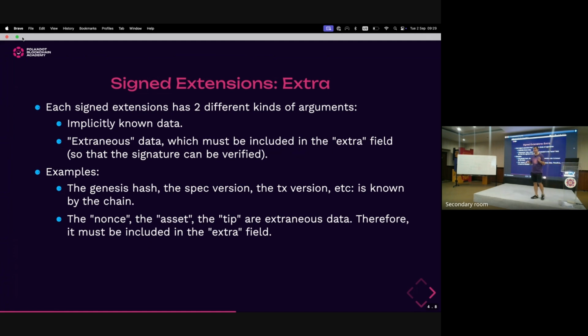And in reality, what happens behind the scenes is that there has to be some sort of swap mechanism that allows swapping this asset into the native one. But you as a user, even if you don't have the native token, as long as you have enough of the asset that you want to pay with, you can pay the transaction with that. So something cool is that if someone wants to send you USDT in Asset Hub, even if you don't have an account on Asset Hub, they can send USDT to your account. And even if you don't have a single DOT, you can still create transactions on Asset Hub with USDT.